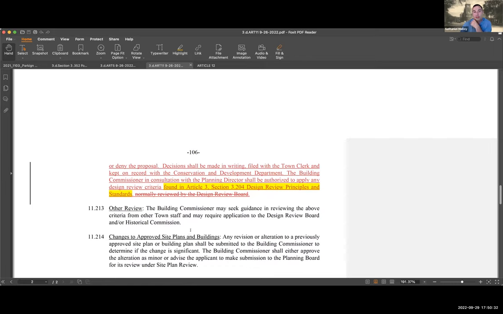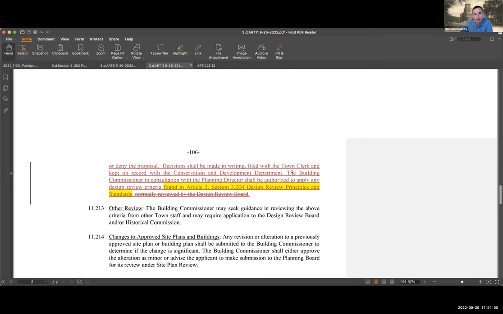You're right in the sense that the building commissioner may now apply design review principles outside of the design review district. But that's something that the building commissioner is already authorized to do. So sometimes if, say, a restaurant's going into North Amherst, and it's not in the design review district, and it could be administratively approved because it's going into a current restaurant space, the building commissioner often just sends the applicant to the design review board anyways, if they're proposing a lot of changes.